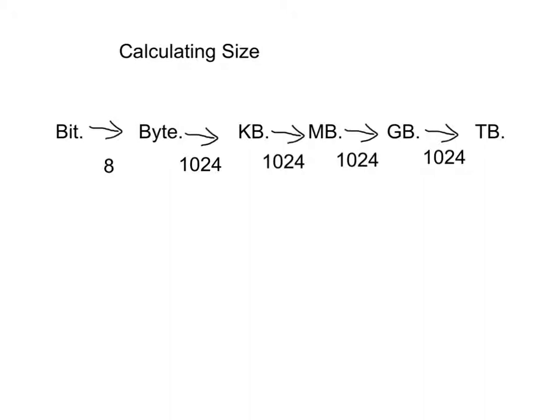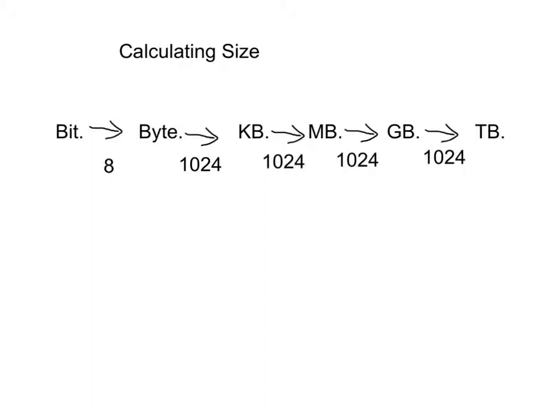So what you do first is you draw out bits, bytes, kilobytes, megabytes, gigabytes and terabytes. Obviously you have to have them in that order. And between each you draw an arrow. Then underneath the arrow you draw the number of bits in a byte, 8. Number of bytes in a kilobyte, 1024. Kilobytes in a megabyte, 1024. Just like this. So, really easy to remember this diagram, because as long as you do the order of the bits to terabytes correctly, and you know that there's 8 bits in a byte, everything else is 1024.